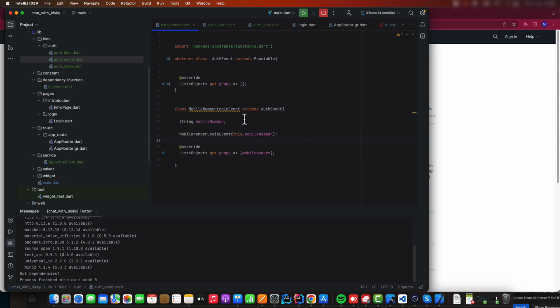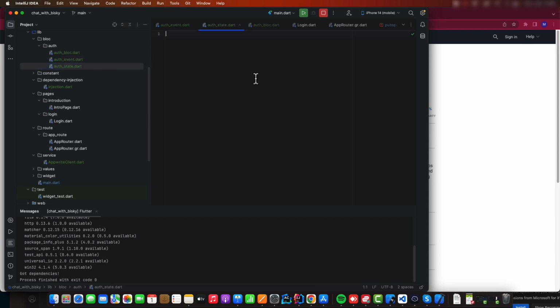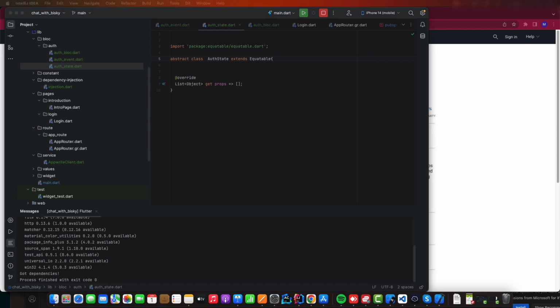So let's go to the state. For a state, let's copy this one also and go to our state and replace here auth event with auth state. And we must extend what? Equatable. And also in state, we want to have a default state for when you initialize our block.